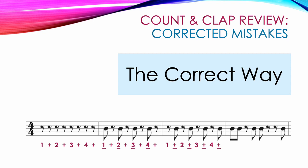they're rests. The last measure, we start out with two beamed eighth notes, both getting claps, 1 and, then we have two more eighths, so it's going to be 2 and. The only difference is the 2 is hands apart because it's a rest, and the and gets a clap, 2 and. Then we have a single eighth note, 3 with a clap, followed by an eighth rest, and with our hands apart, 3 and. We end with 2 eighths, but an eighth rest first, 4, with our hands apart, and then an and on the last eighth note with a clap, 4 and.